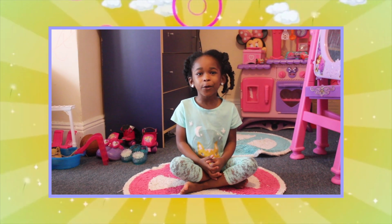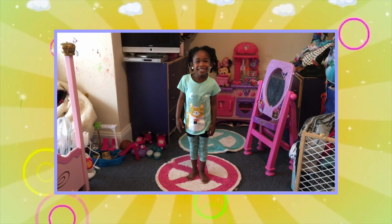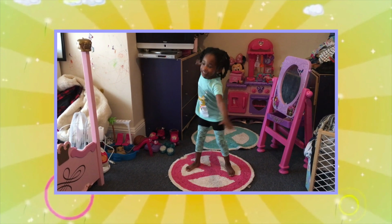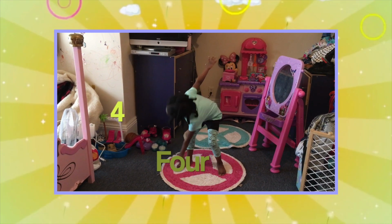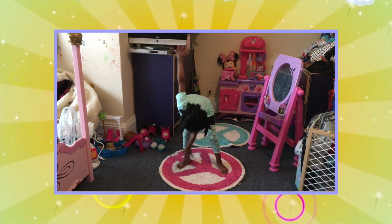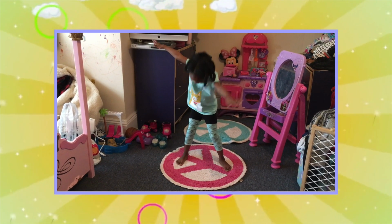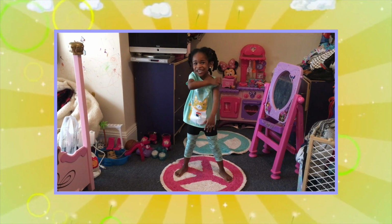Now we're going to stand up on our feet. We're still exercising our back. Now going to open our legs and stretch our arms out and stretch. 1, 2, 3, 4, 5, 6, 7, 8, 9, 10.